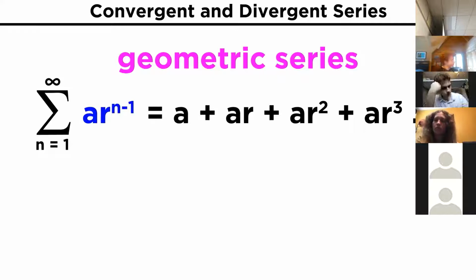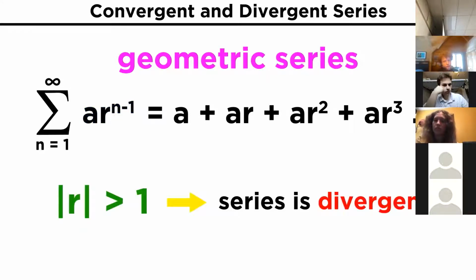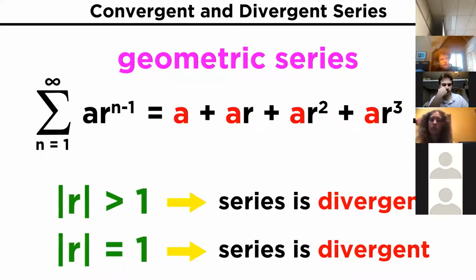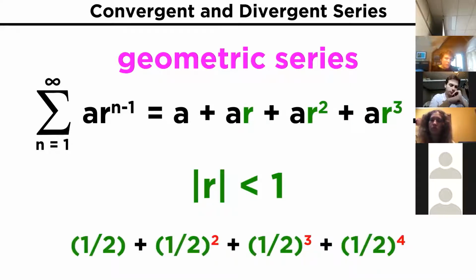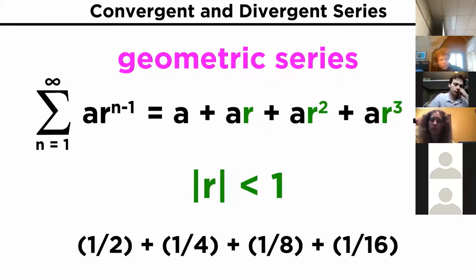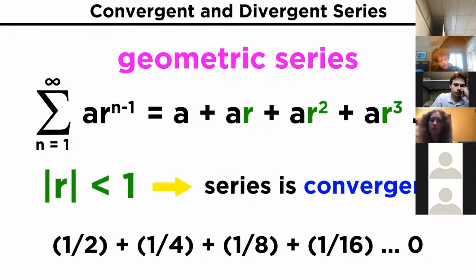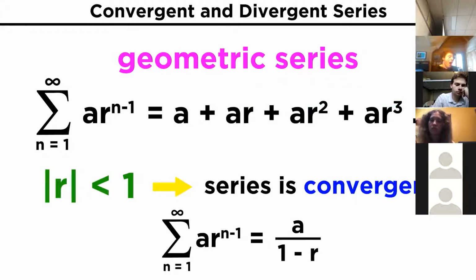We will find that if the absolute value of R is greater than 1, a geometric series will be divergent because these terms will get bigger and bigger and therefore go to infinity. If equal to 1, we are just adding up infinitely many A terms, which will also be divergent. But going back to the sequence, if the absolute value of R is less than 1, as it is raised to bigger and bigger exponents, each term will get smaller, and the limit of the sequence will be 0. So the series, or the sum of the terms, will be convergent, and the sum will be equal to A over the quantity 1 minus R.